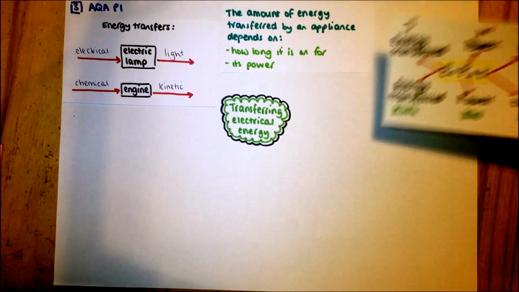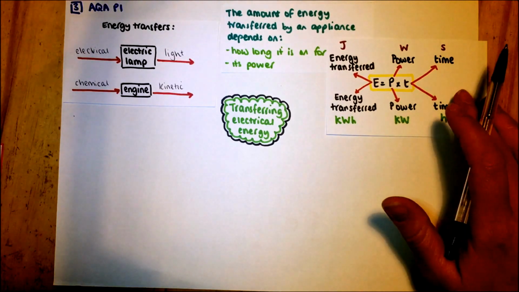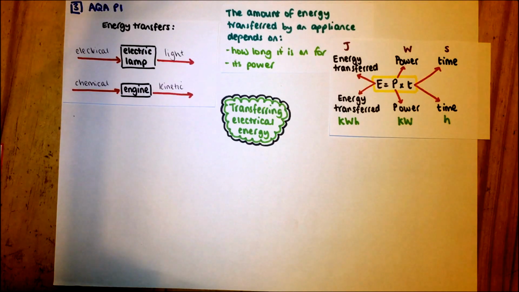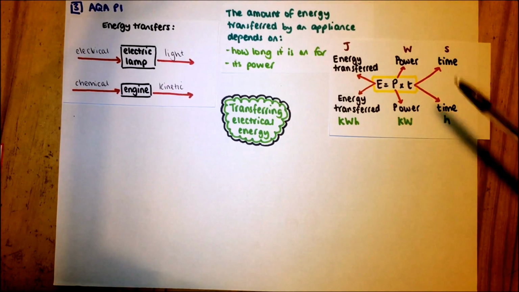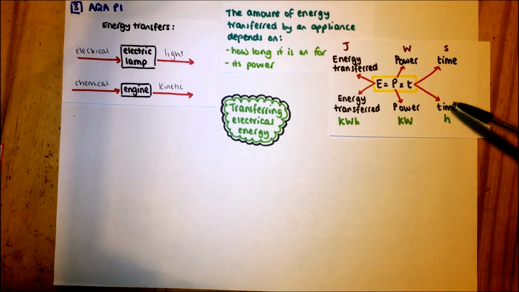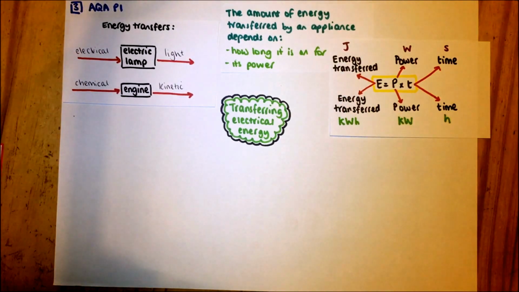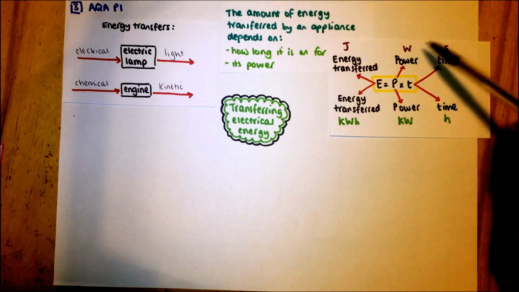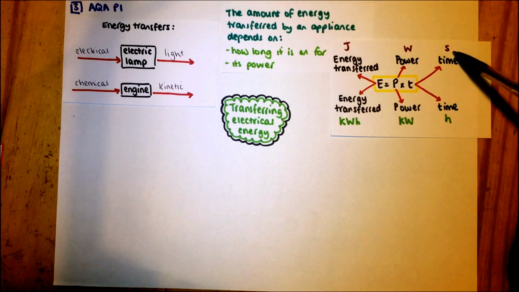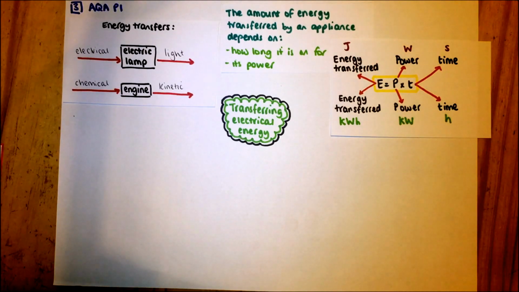Okay, and you need to be able to confidently use this equation here to decide how much that's going to cost you or how much energy has been transferred. So this is the formula that will appear on your equation sheet. Now there are two versions, if you like, of what this can stand for. So you need to have energy transferred in joules, and we know energy is measured in joules. If you do power in watts times the time in seconds, very important we get the units right. You're not given the units, so you need to remember them, or try and find a way to remember it.